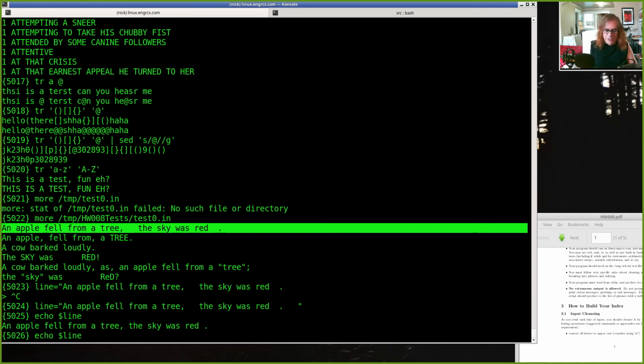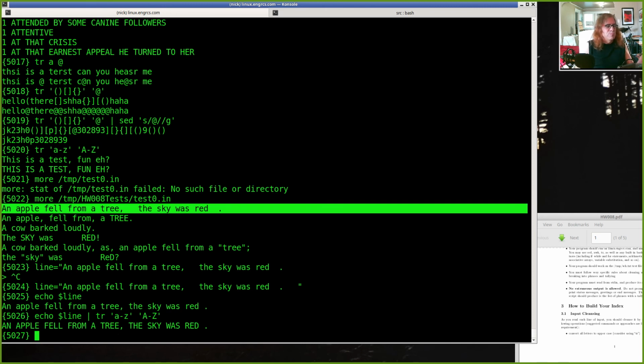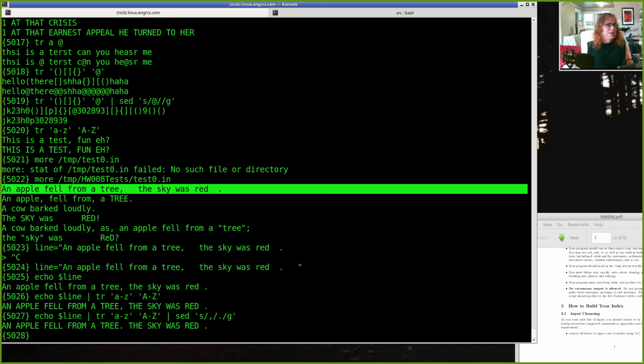I can echo $line. I can pipe it into tr, a through z, and there's my case conversion. If I want to change my commas to periods, I can run it through sed. So build up your commands like this, figure out what they do, and once you've got a series of instructions that do your cleansing, your breaking into phrases, and so on, go ahead and put those in the script. All right, so that's enough to get started.